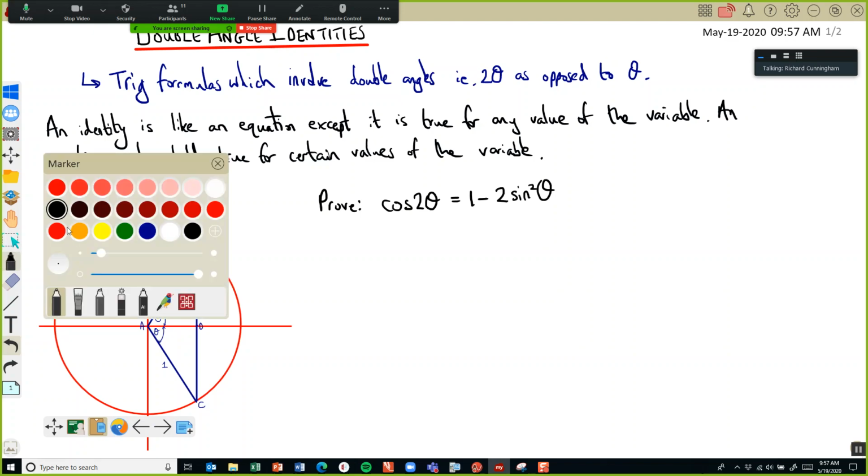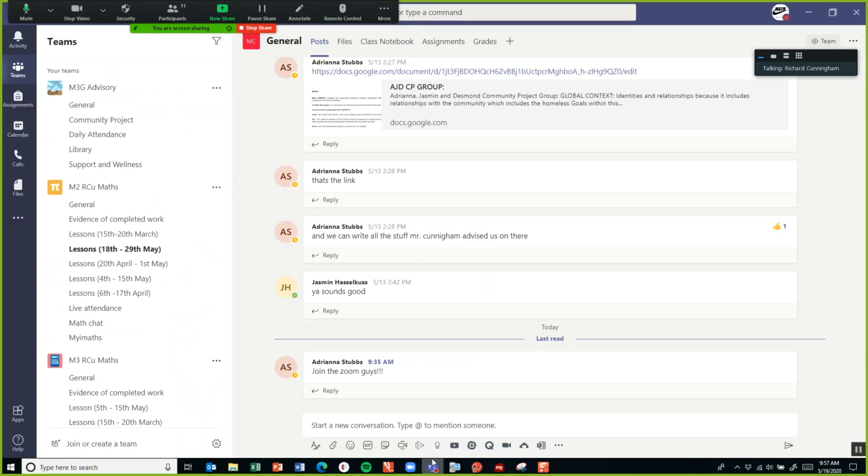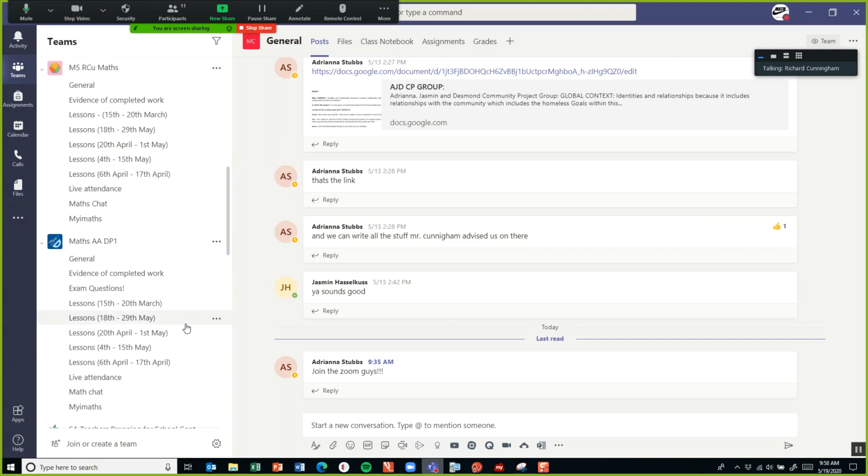Now, like I said, higher level have done this already, but they did it a different way. This is another way that we can do it, and SL, you have to just be aware of this. They may ask a question which is to do with showing this result. Also, just to show you, you are given this in your formula booklet. You're given all these formulas, so you do not need to remember them, which is good, but you do need to know them and know where they come from.